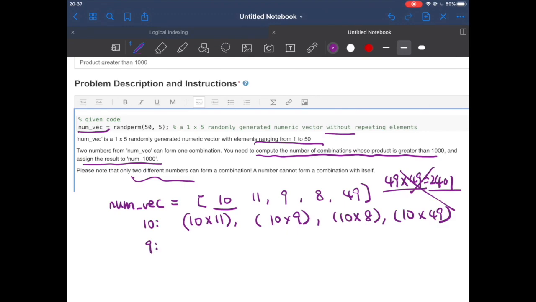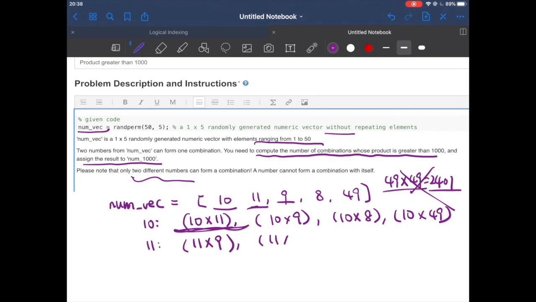And how many combinations are there for the number 11? We don't want to pair 11 up with 10 because it's already here, right? We don't want to duplicate that, so we only want to pair 11 with 9, the next number, or you can say the remaining numbers, which are 9, 8, and 49, right?